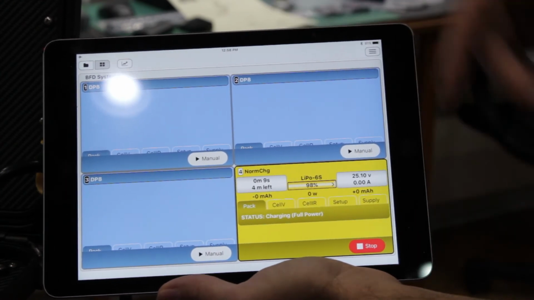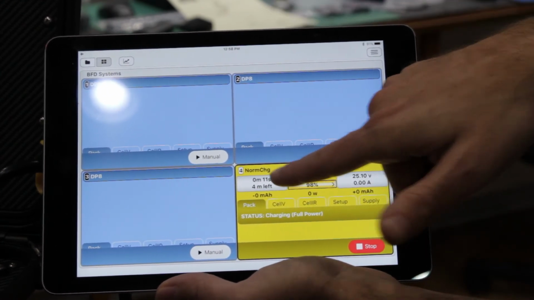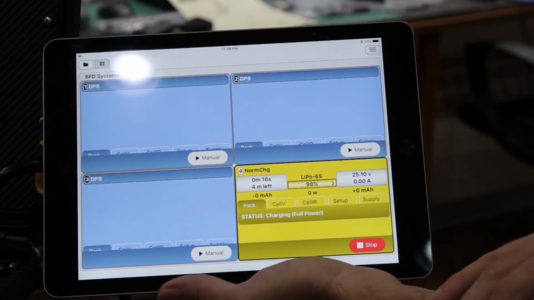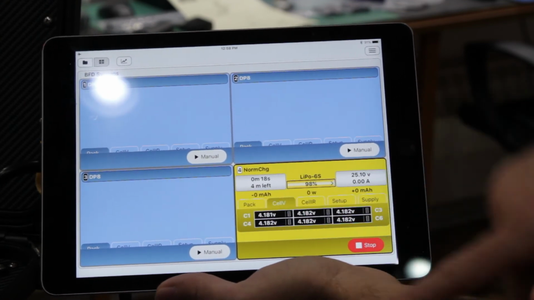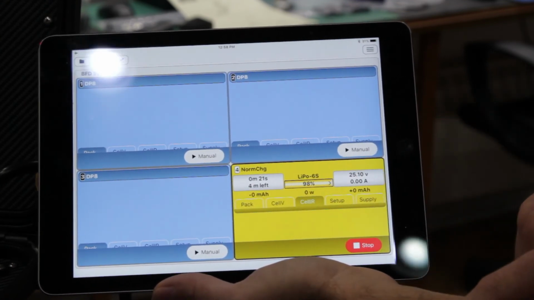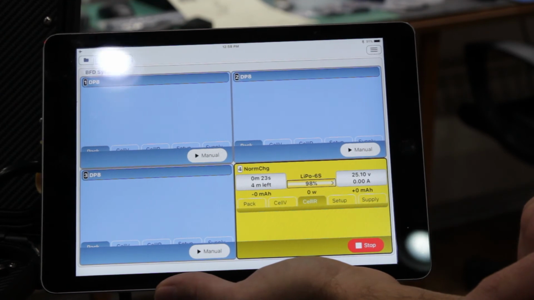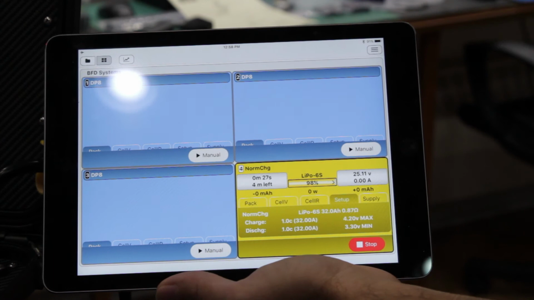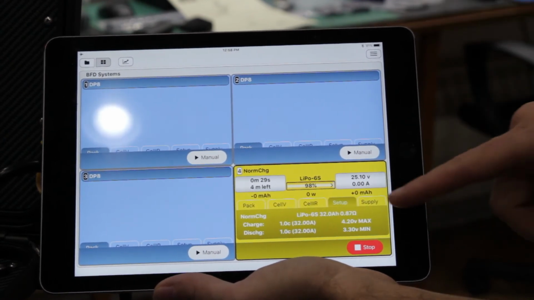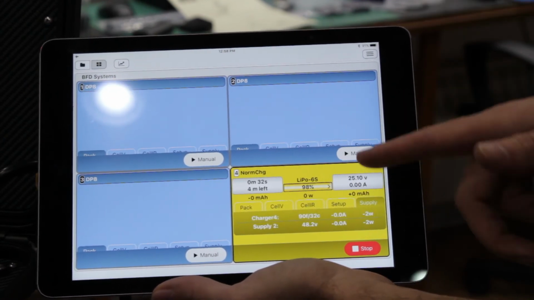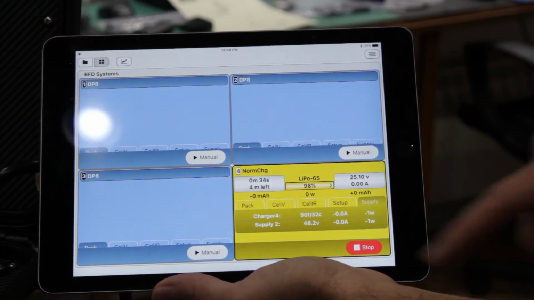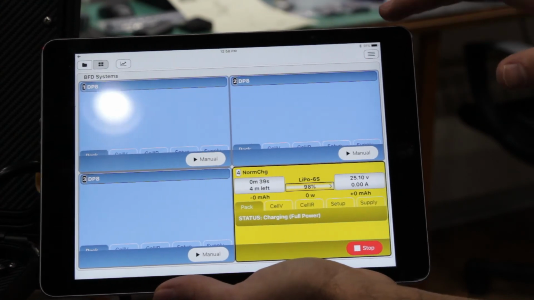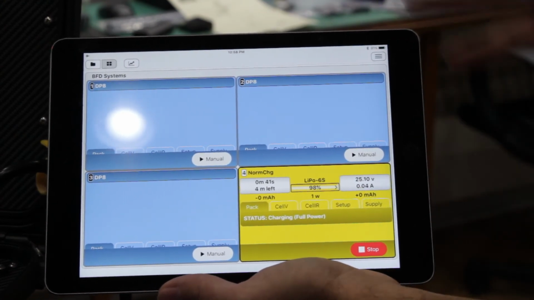So this will give you tons of information. It's got an 11 second timer on it right now. These are already charged, so it's saying 4 minutes left. But you can look at the cell voltage, the cell IR, which is going to take a little bit longer for it to figure out, the charge rate, stuff like that. And this is the power supply information. So really, like I said, quite excellent. When this is done charging, this will turn green. It'll give you a beep.